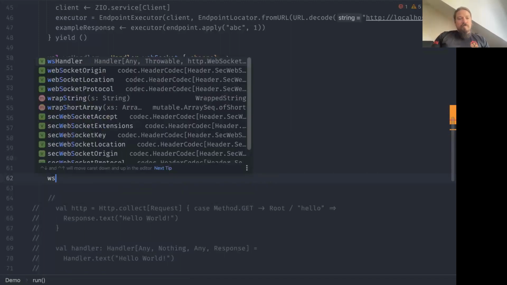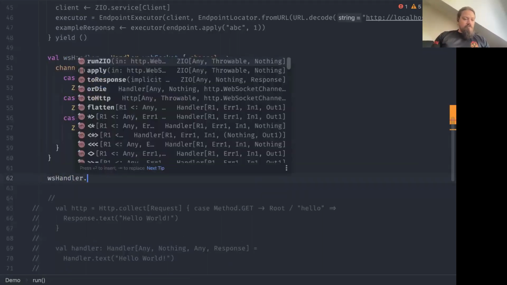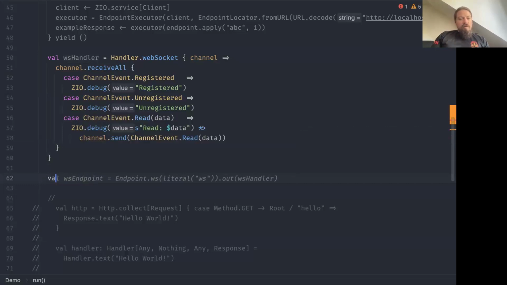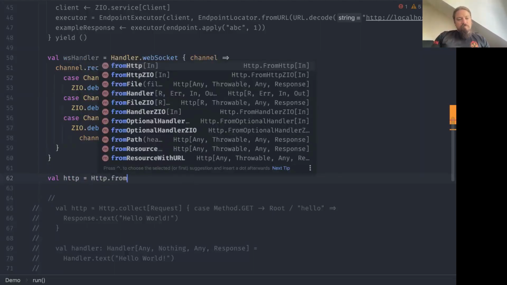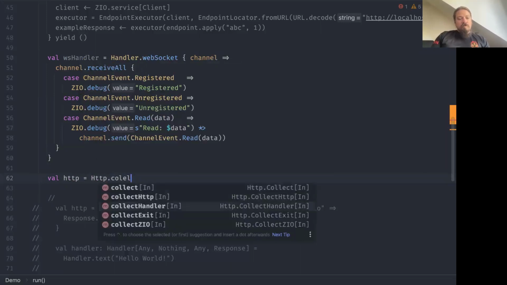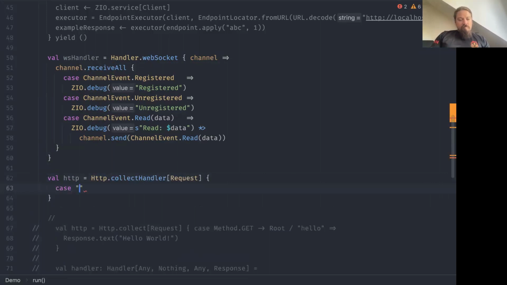So let's say, I don't know what the usual way is. Collect handler, let's say. There are many options. We just do this.